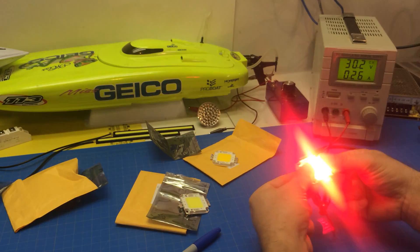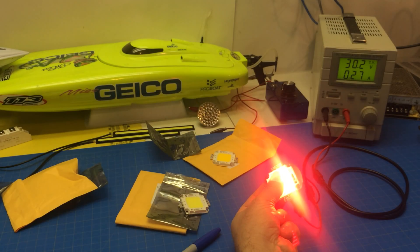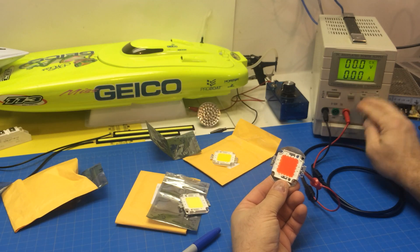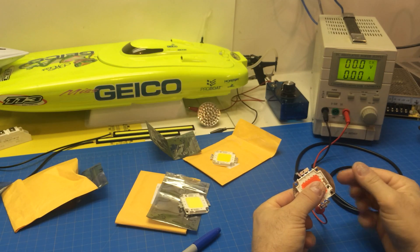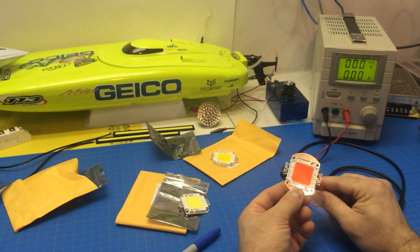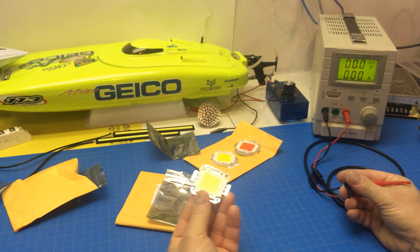You can feel it — it's warm but not hot. When it's near its rating — oh, it's starting to get hot actually now. In any event, you're supposed to put a heat sink on it which dissipates the heat. It started to get pretty hot. We'll try to find some specs online to see how much current it can actually handle, and we need to get a nice heat sink set up for it as well.